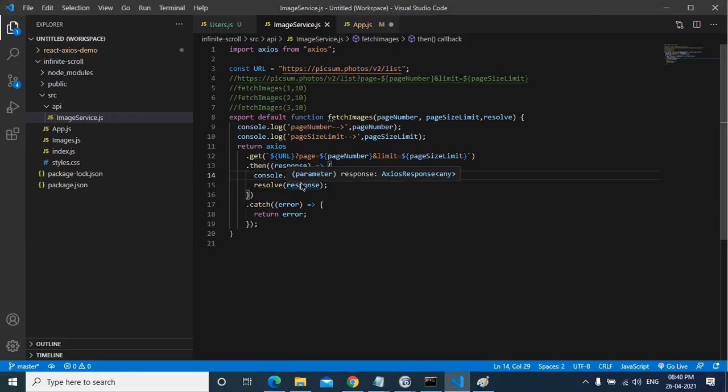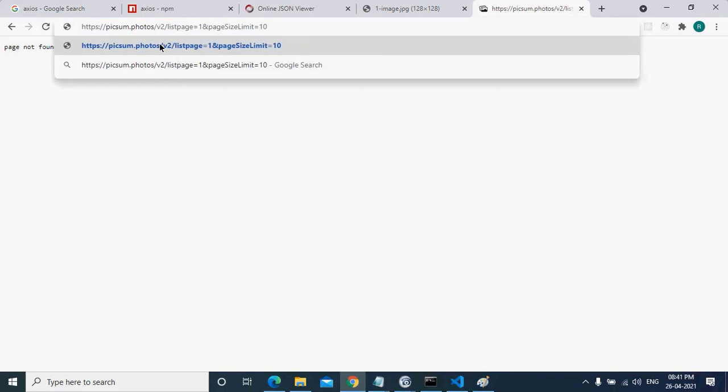We got page not found, so we have to use the query params.